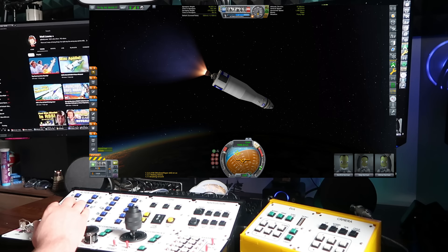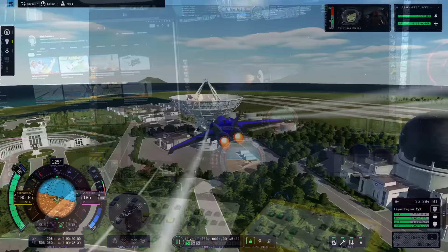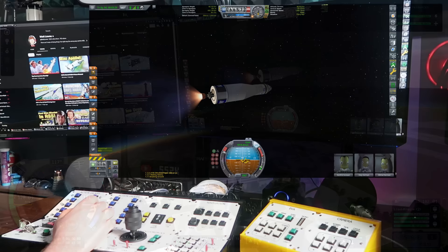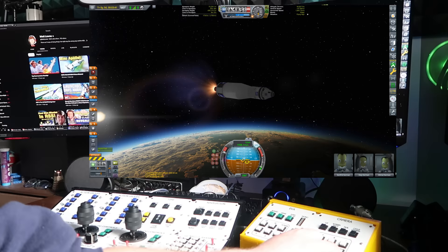Would I recommend this controller? You already know if you want one — it's not exactly a consumer product, so a traditional recommendation isn't really the point. But I've been having a ton of fun with mine. I'm really looking forward to mastering the joystick controls. KSP2 isn't really supported just yet, but that may well change. Until then, I'm going to carry on enjoying Kerbal Space Program 1 with these things. This controller is just ridiculous — I love it. Thank you so much CodePop for building it.